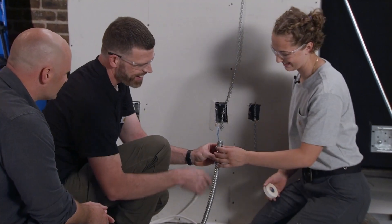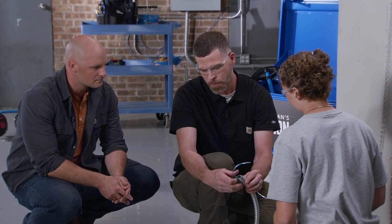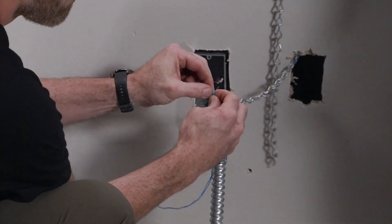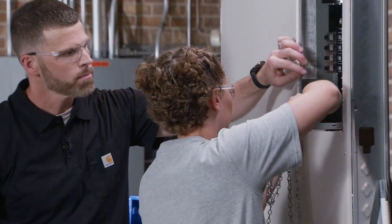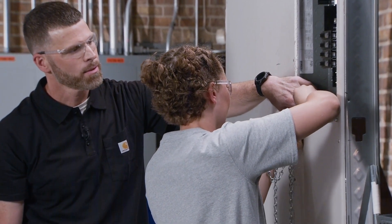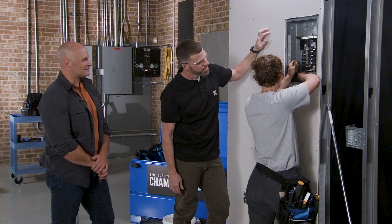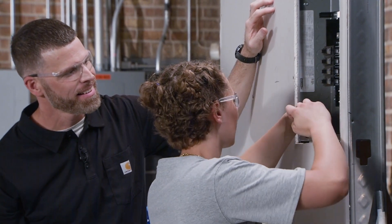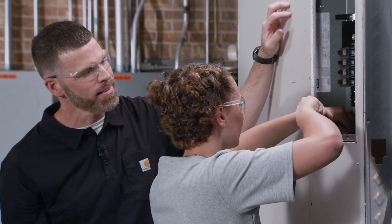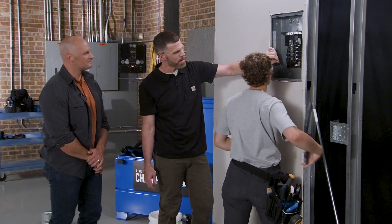If this was an insulated wall, these screws oftentimes want to get snagged on the insulation and you'll drag all the insulation up. So once it's tightened down, I'll go ahead and clip that off. Sometimes if I saw it with really loose insulation, I'd maybe even put a little taper on it just so it wants to slide up that wall easier. Also, before we send it up the wall, our next step is we need to get this lock nut off because we're going to need that up top — if you get it up there and it's still on, you're going to be real mad at yourself.